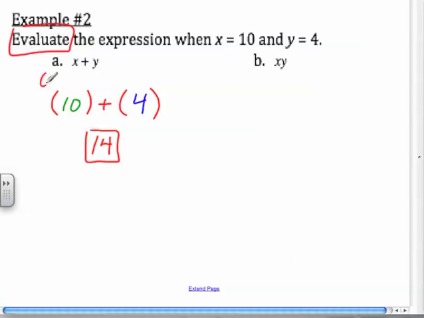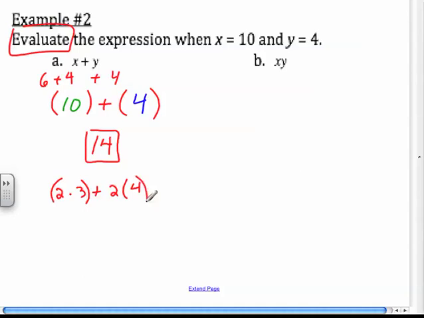I could have written this as 6 plus 4 plus 4, right? That's another way of expressing 14. I could do 2 times 3 plus 2 times 4. Is that right? Yeah. Does that give me 14, right? I got 2 3s and 2 4s. I could do that. How about this? 2 times 3 plus 2 times 2 squared. Right? That's going to give me 14 also. Yeah? But this isn't simplest form. To simplify, we like that number, right? Because I need it simple. If you write that, I'm going to, I don't know, go get a peanut butter and jelly sandwich, because I just can't handle it. All right?